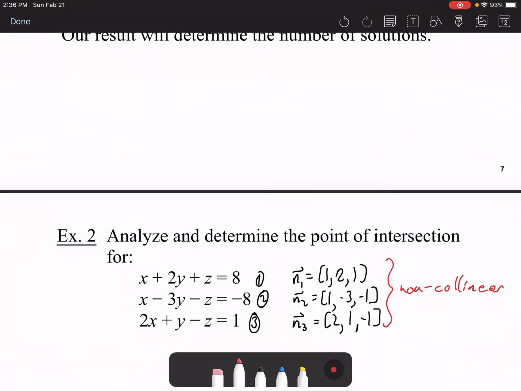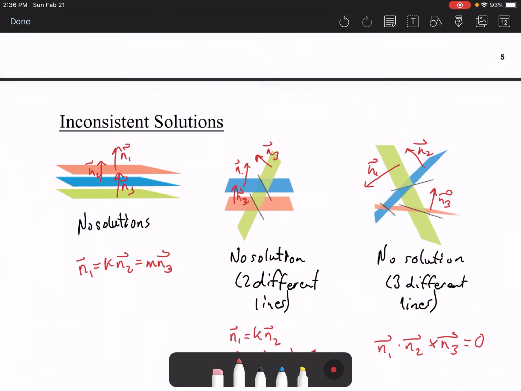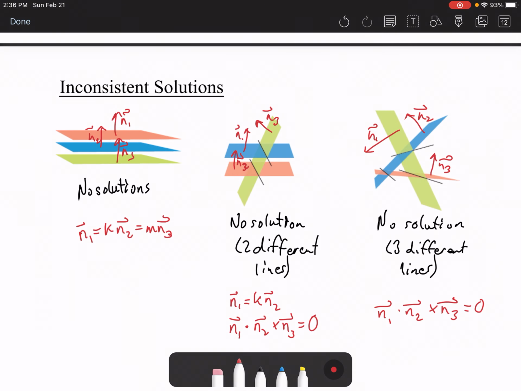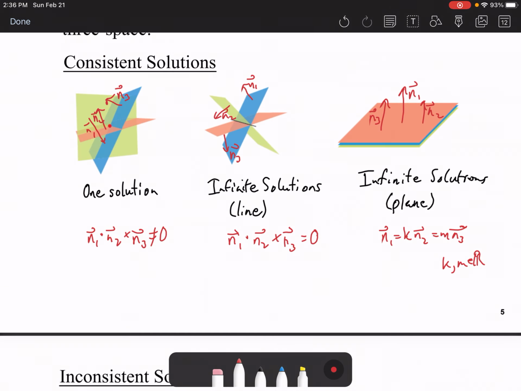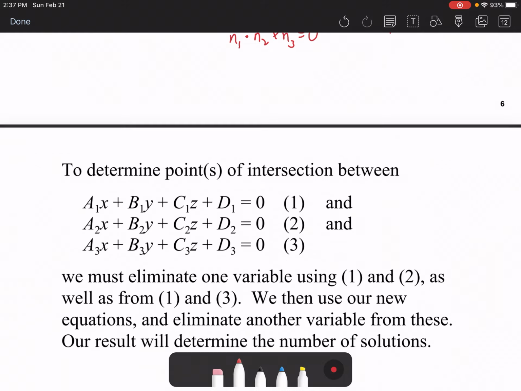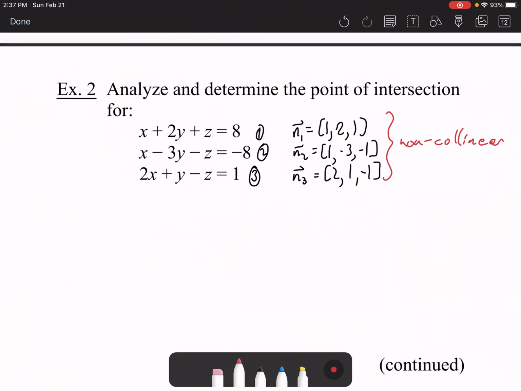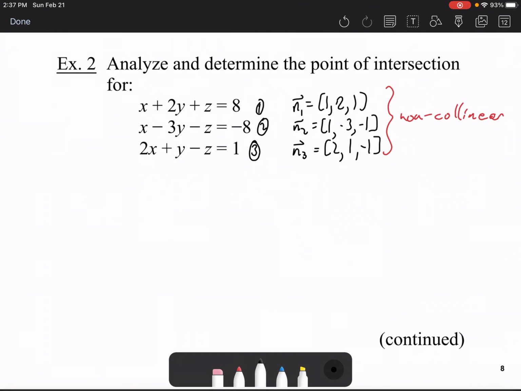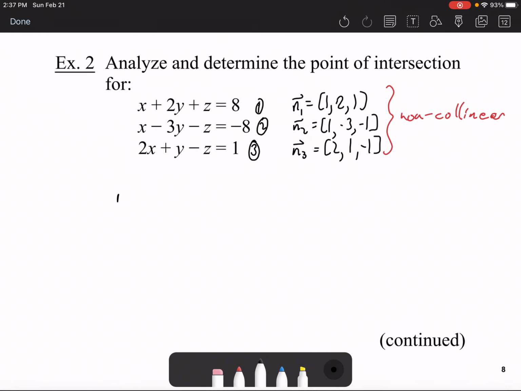So, going back, this turns out that it's not no solutions, no parallel solutions. This also means that it cannot be an infinite solutions in the plane. So this limits it to 4 different options now. So now we need to determine whether or not they're coplanar. So we need to calculate n1 cross n2 dotted with n3, or again, whichever order you prefer.